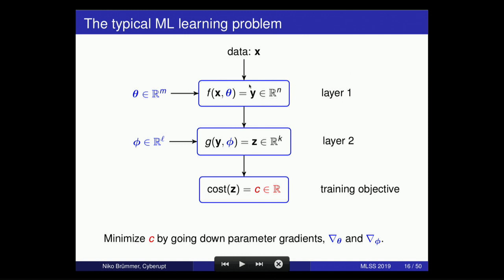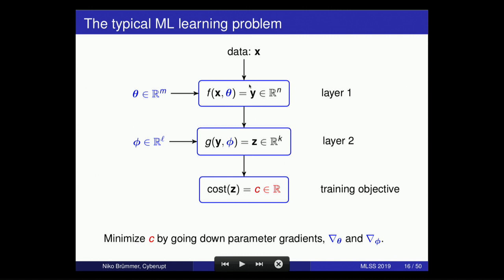And then finally, the last thing you will typically be doing is you'll feed the output of the net into some objective function, a scalar valued objective function, which might be cross entropy if you're doing classification, or it might be the ELBO if you're doing variational Bayes. So we want to learn the parameters in this slide, theta and phi, by going down the gradients of those parameters.